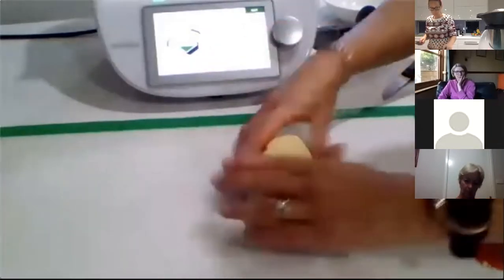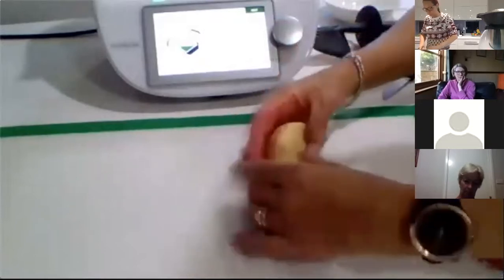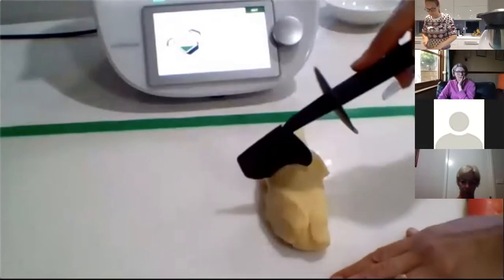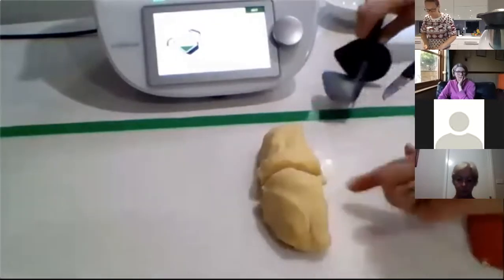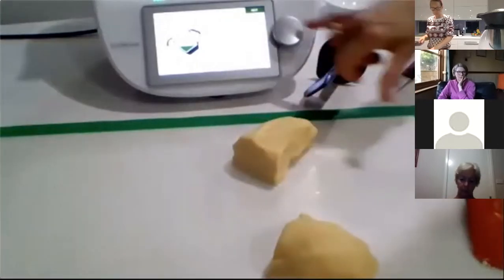And then what we want to do is to divide this mixture into half. So always when you're working on your Thermomat, use your spatula to cut. Don't ever use a knife on your mat, because after that you'll have to get a new one.